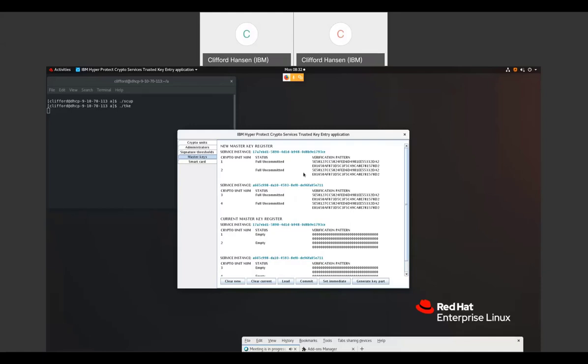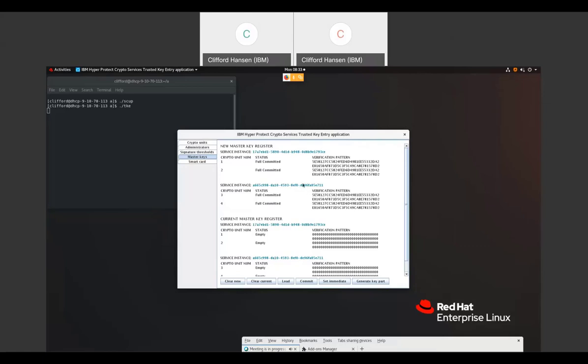So in order to continue processing, we need to commit the value in the new master key register. So to do that, I will click on the commit button. This command requires the full signature threshold number of signatures. In this case, since we set the signature threshold value to 1, that's just 1. So I inserted a smart card in the reader and will enter the PIN. And it went ahead and did that. So now the new master key register has been fully committed.